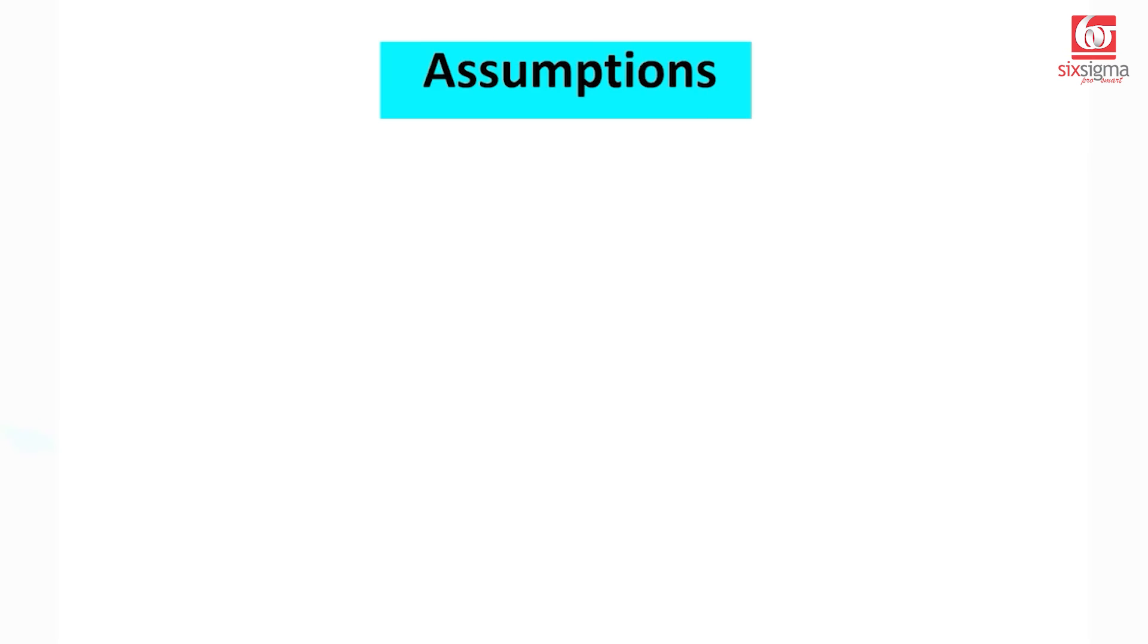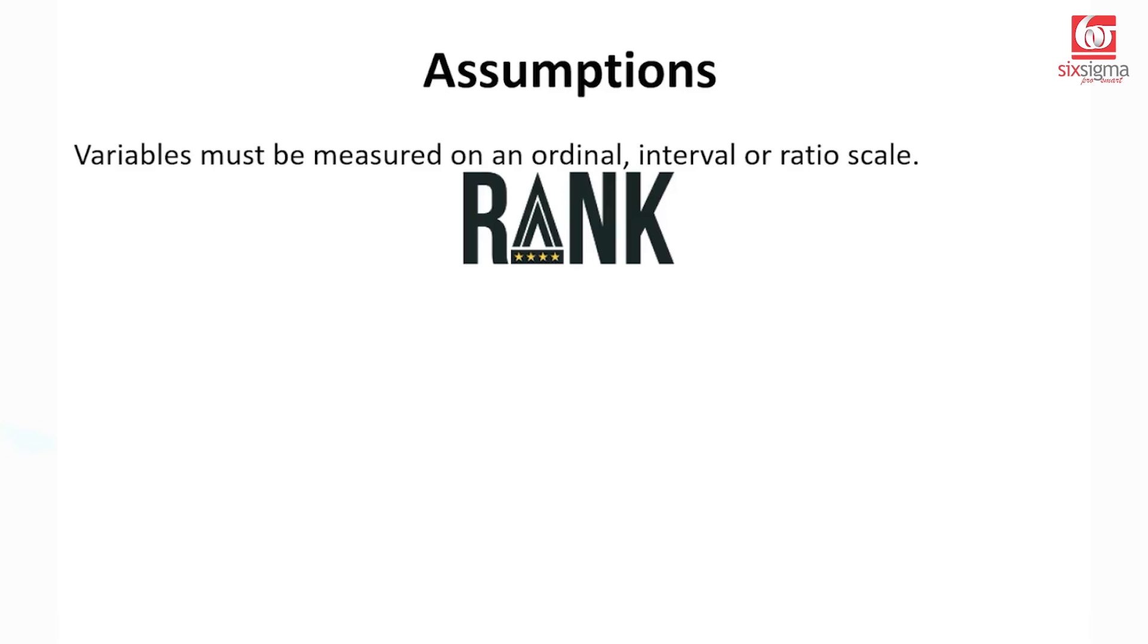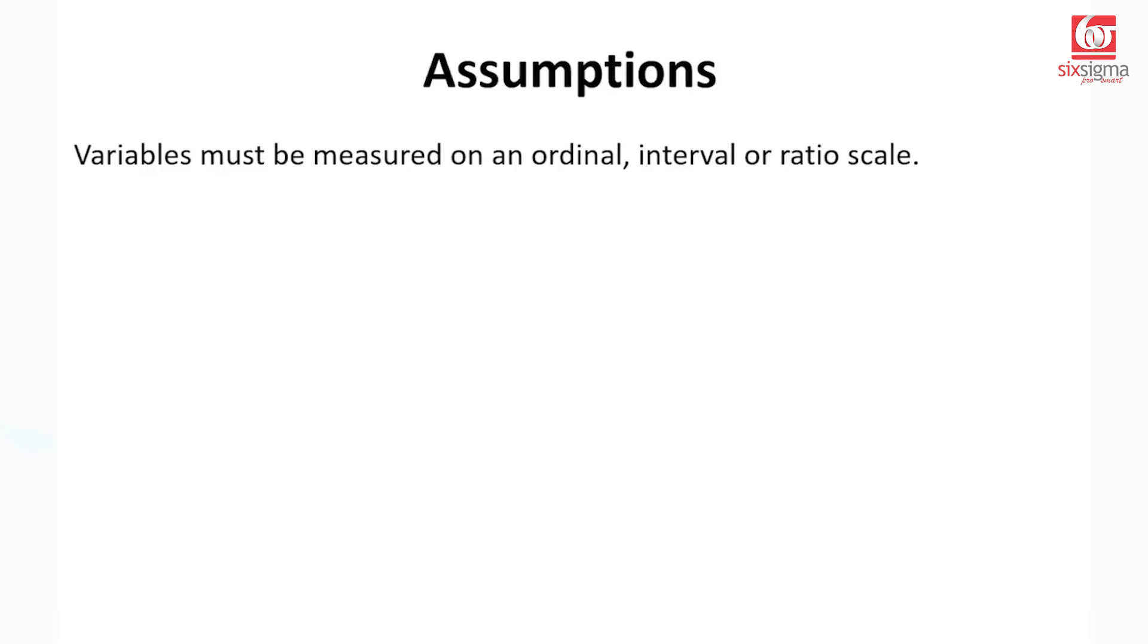We'll quickly talk about the assumptions related to Spearman's rank correlation. In a way, we've already discussed these. Spearman's rank correlation is meaningful, particularly for ordinal data, and it can work even for the data which is of the interval or ratio scale. It doesn't have to be only ordinal, because even if the original data has interval or ratio values or continuous values, we can convert it to ranks and then work on it. So finally, it works on the orders of the ranks only, but anything from ordinal data onwards can be taken up for Spearman's rank correlation. Next is, it assumes that there is a monotonic relationship between the two variables. And like we discussed, if this is not the case, then we may want to work with a separate kind of correlation that's known as Kendall's tau.